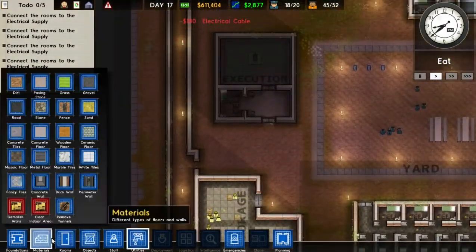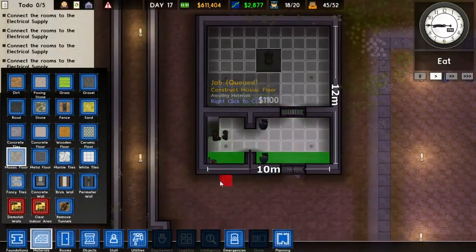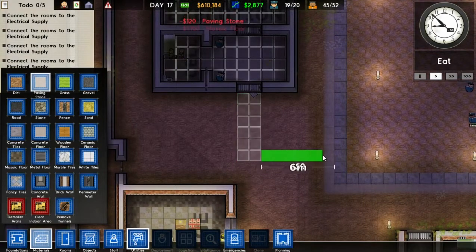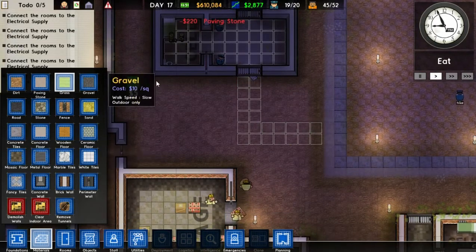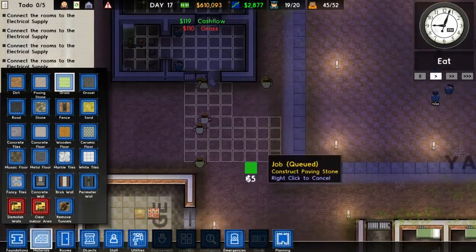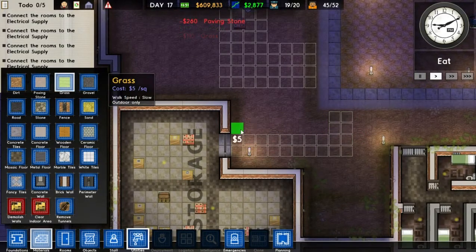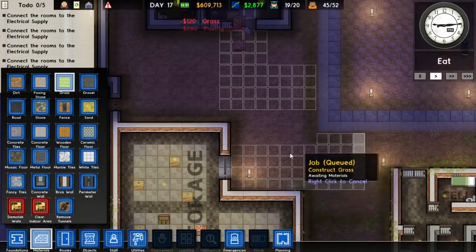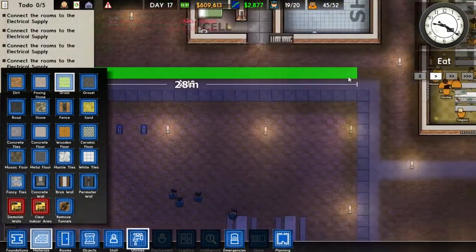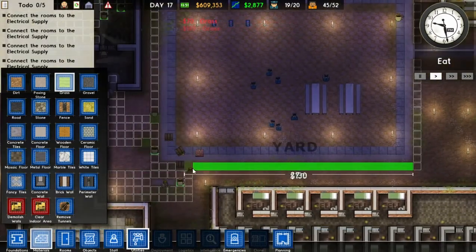While I'm at it, those are cheap. Very cheap. I'm going to make this execution cell the fanciest. I'm sorry, I just have to. Here we go.